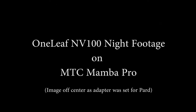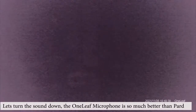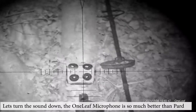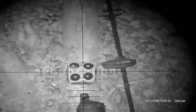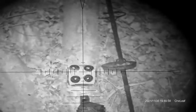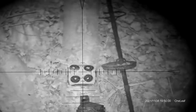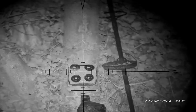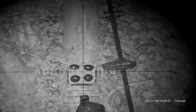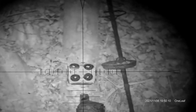But let's switch over to the OneLeaf and see what that's like. Okay, so now we're on the OneLeaf. IR is switched off totally at the moment. 35 meters again, exactly the same setup as with the Pod 7. Let's switch the IR on. IR is now on, and straight away I can see that is a much clearer picture. And that's just on IR1 torch, fully zoomed in as well.